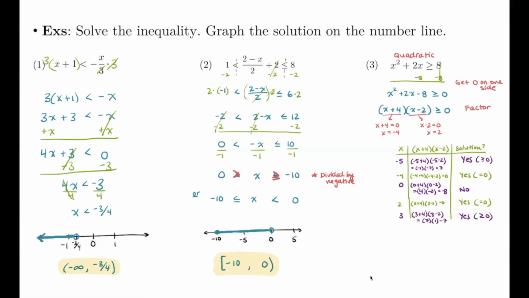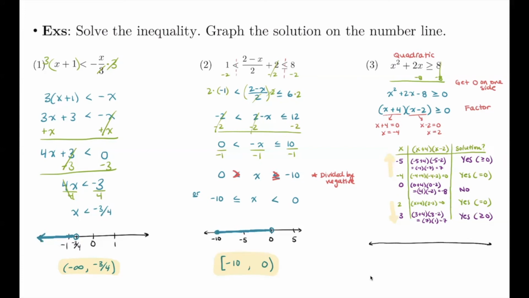So what we see here is that what we have for our solution set is all numbers that are less than -4 is good, and all numbers that are bigger than 2 is good, but everything else in between -4 and 2 is no good. So how do we write that as an inequality? Well, let's graph it on the number line. I think that's helpful.